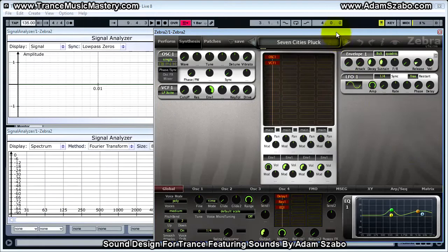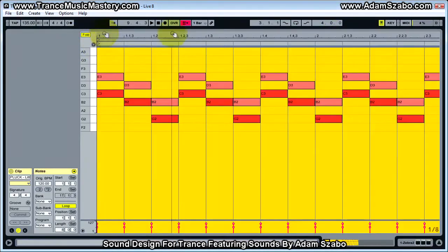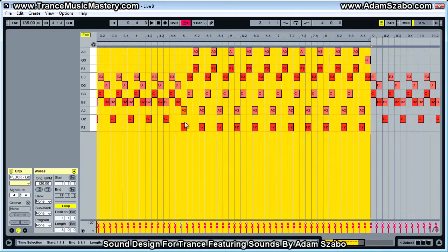So let's go ahead and take a look at the MIDI clip. I'm going to fold the display here. If I zoom in we can see that it's a C and an E, a B and a D, a G and a B. This represents a major third, minor third, and major third interval sequence. And then that repeats until it switches to an F and an A, which is a major third.